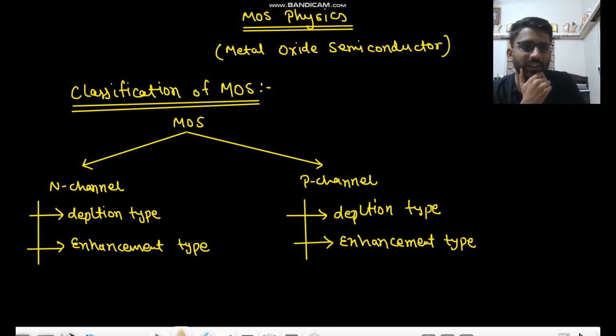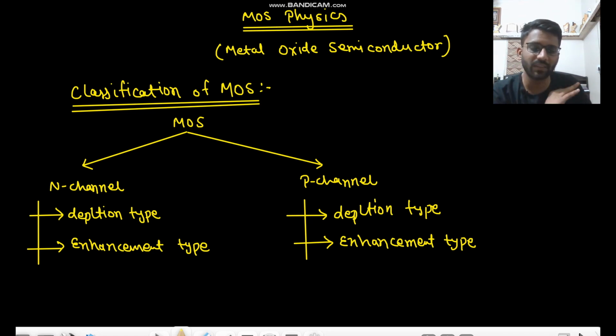Hello everyone. So now we are starting MOS physics. Okay. So this is the part many times students leave. Because they say this part is from ADC, not from analog electronics, and they skip this part. But many times the interviewer asks questions from this part as well, and this is a very typical part. Like, I wouldn't say typical, but you need a high level of concentration to understand this part.